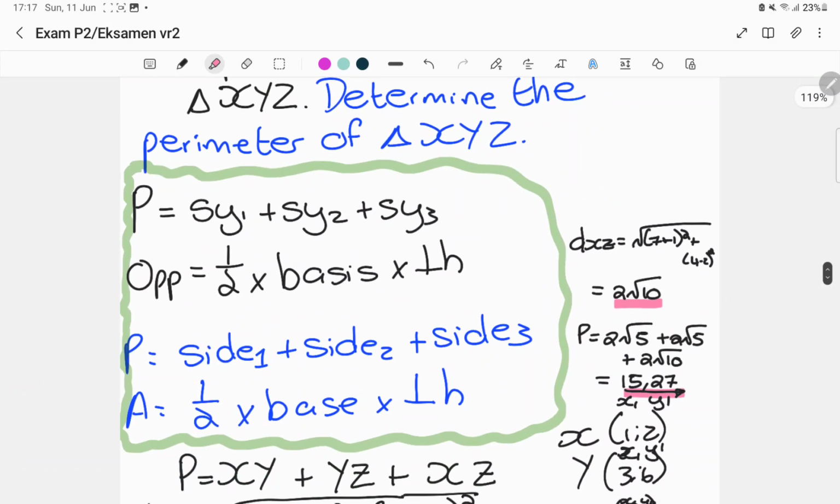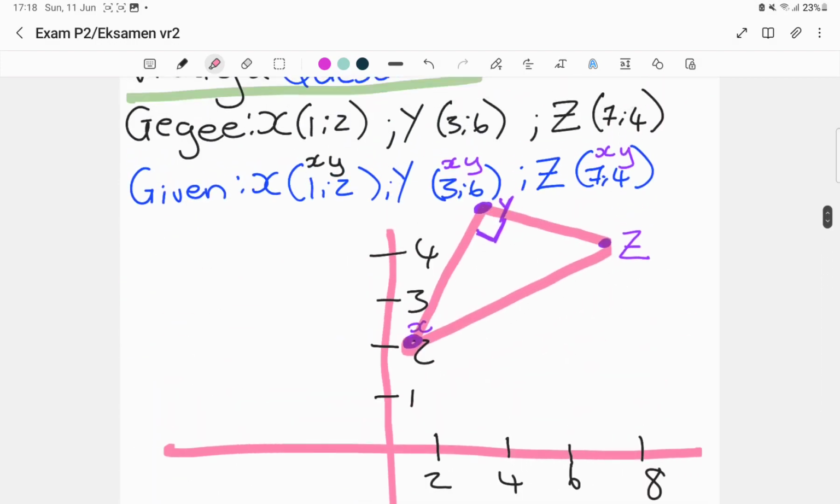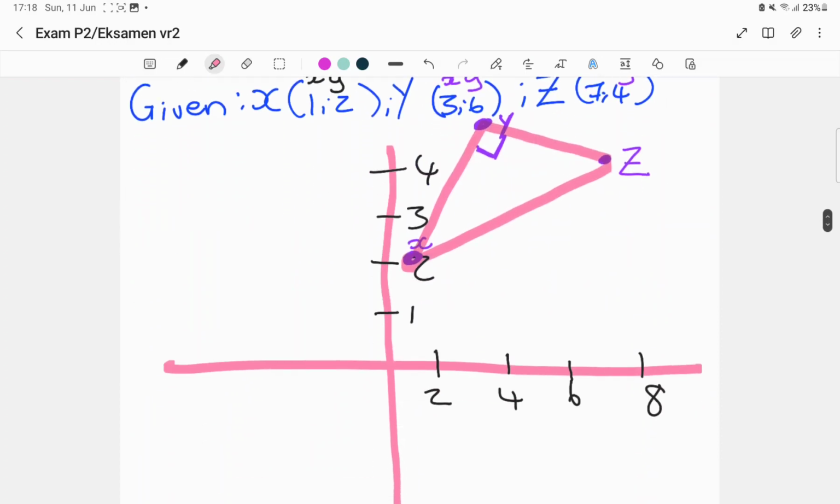Alright, so very important, this is not a difficult question. Whenever I ask you to determine the perimeter or the area of a shape, wanneer ek ook vir jou vra om die omtrek of die oppervlakte van 'n voorwerp uit te werk, it means for the perimeter, vir die omtrek, you have to add all your sides together. So obviously you first have to get the length of all your sides, sê nou maar die lengte van al jou sye kry, met jou afstandsformule. And then to work out the area, you're going to use that formula. Once again, to get your side length, you're going to use your distance formula. These two questions are very important for examination purposes.